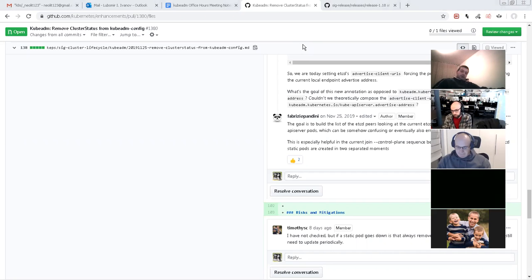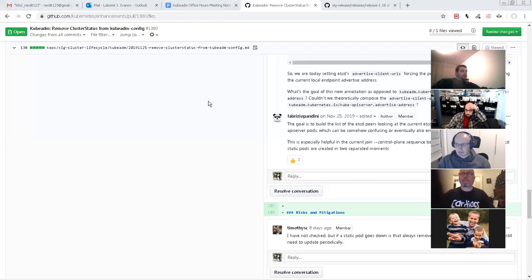My opinion is that we should leave it. Do you think it's possible to still update it correctly, but have this alternative path? Yeah, I can make it so that kubeadm writes the status but doesn't use it. It uses a new method which is described in the KEP internally.